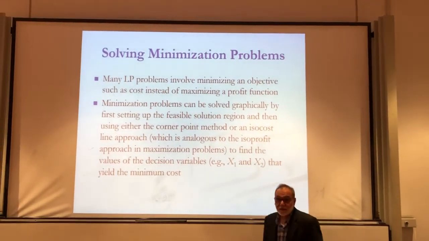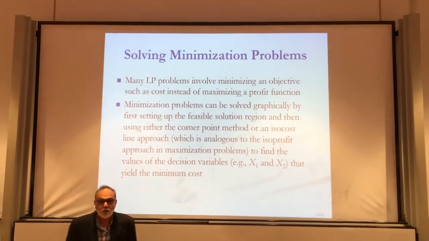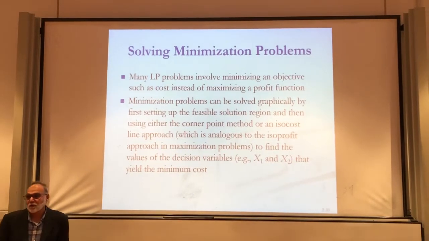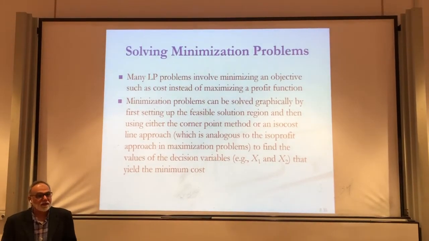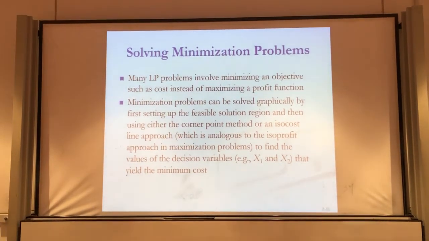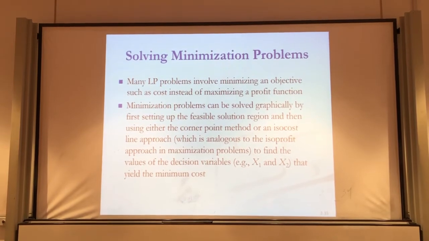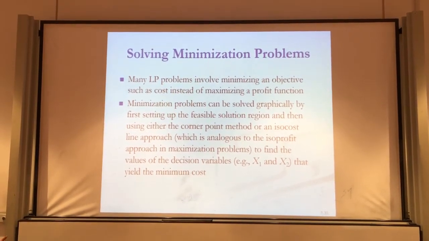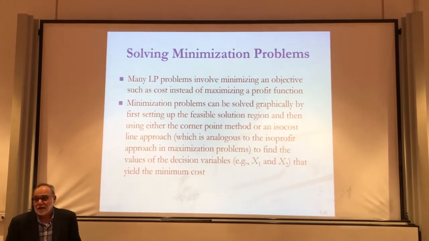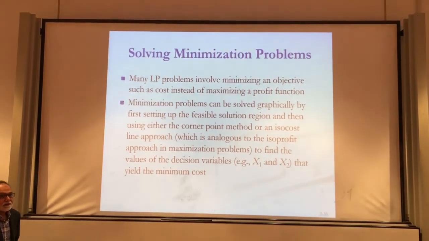Okay, Bismillahirrahmanirrahim. Today we are going to talk about solving minimization problems, similar to maximization problems, and it's not different from maximization problems. It's the same actually. You have a corner point method, and you have a method similar to the iso-profit line method. We will have the iso-cost line method.